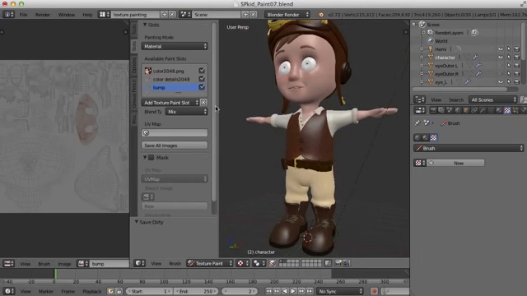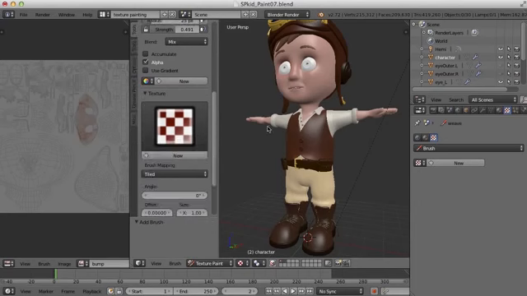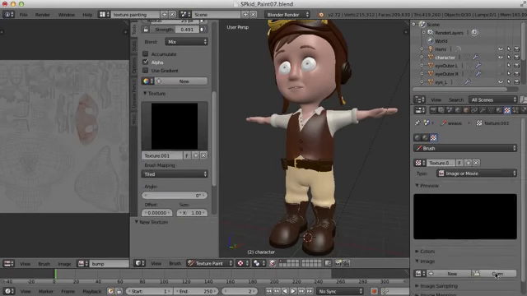Let's create a new brush, and we'll call this Weave, since I've got a weave texture for the pants. And in its texture slot here, let's give it a new image.